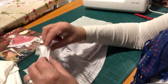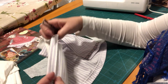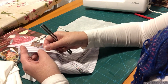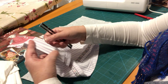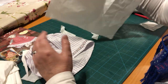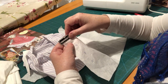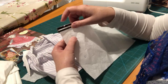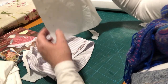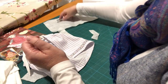But what we're going to do is neaten this edge first here before we actually sew the dress in. So we're not going to have a zigzagged or overlocked edge just there. We're going to turn it under and we're going to have it looking really nice and neat on the inside. But we need a little bit extra to be able to do that. So just add, if you can, an extra half a centimetre or quarter of an inch just on the button side of your front pattern piece, and then that will come out on both of those for you. Your notch can stay in the same place. Don't change your notch.